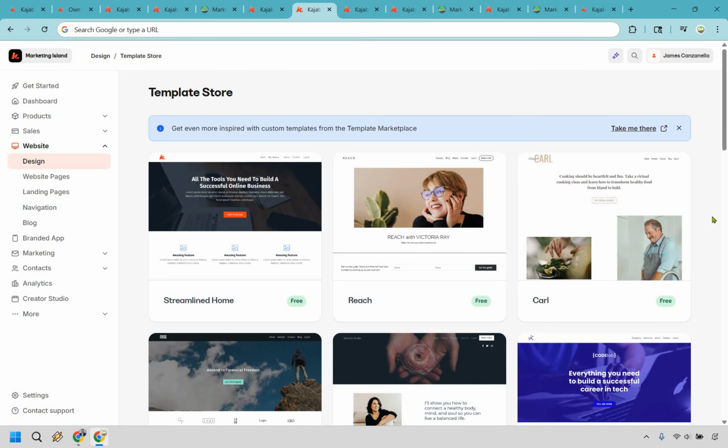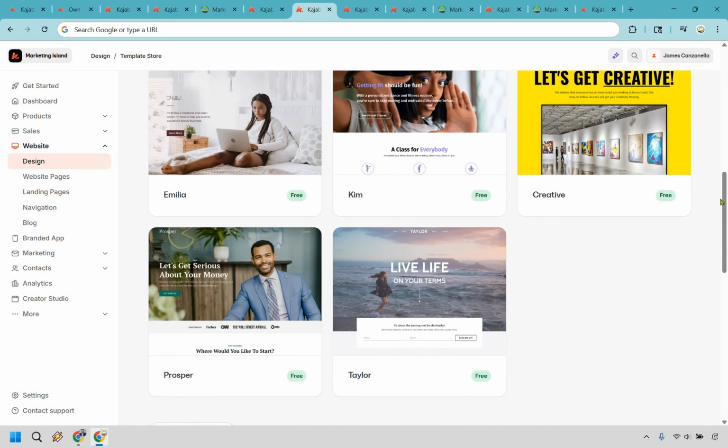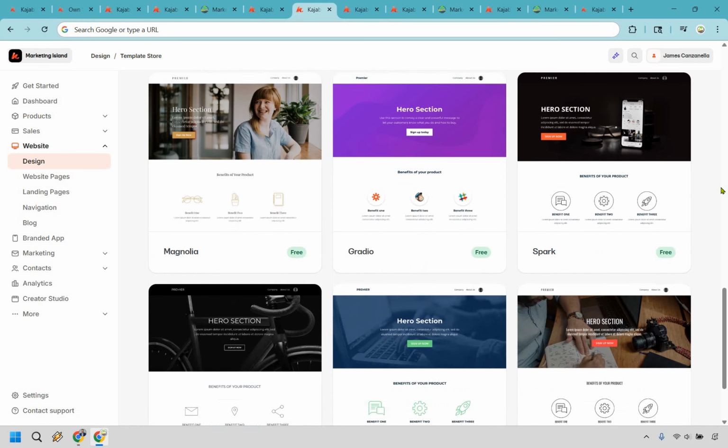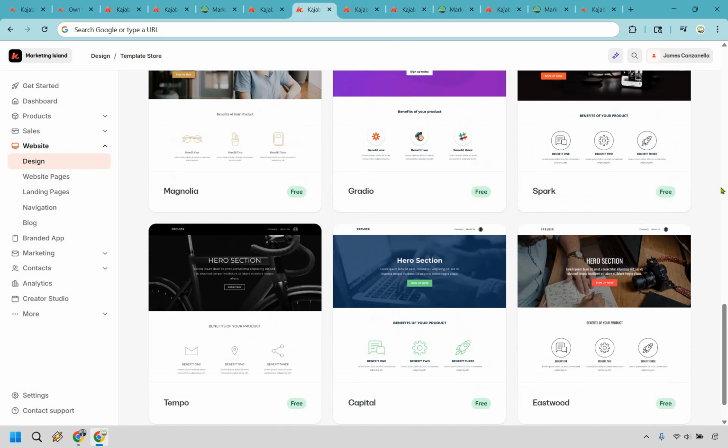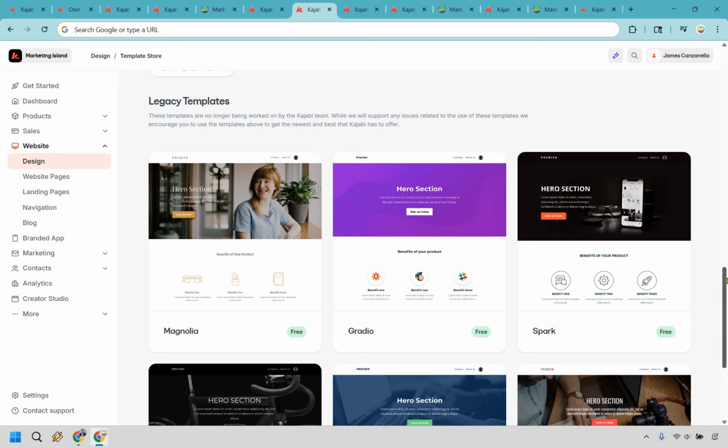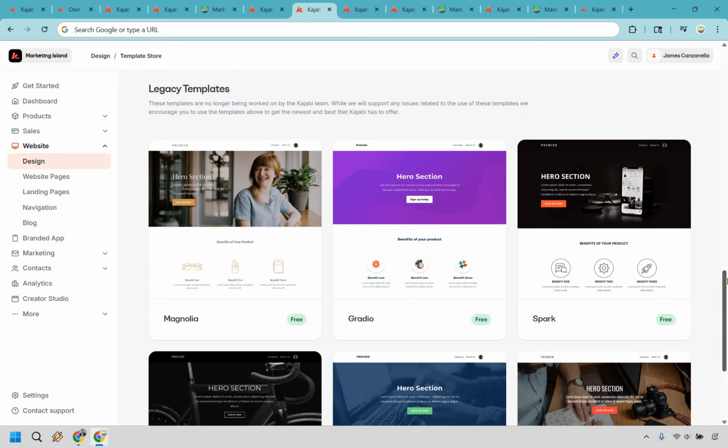And when it comes to the Kajabi websites, their templates cover glossy modern to pleasantly simple. And if you scroll down, you can even find some of the legacy templates. In fact, my favorite ones, which happen to be the most simple. And once again, you might notice the trend there. The simpler, the better for me at least.